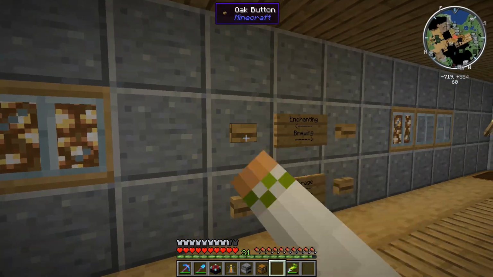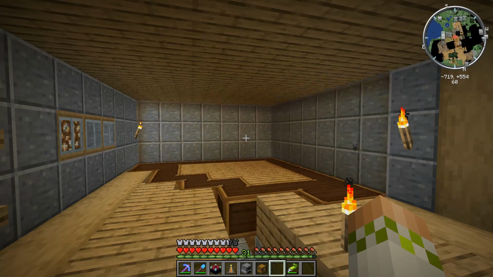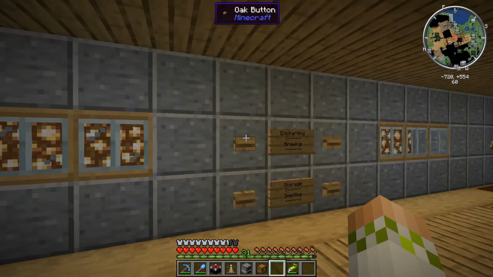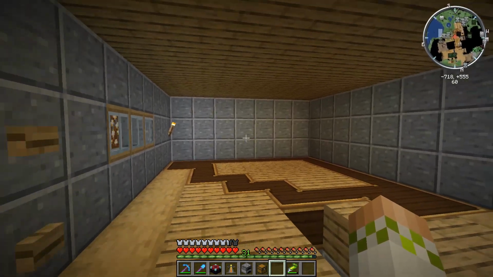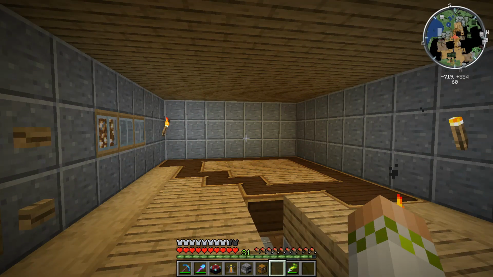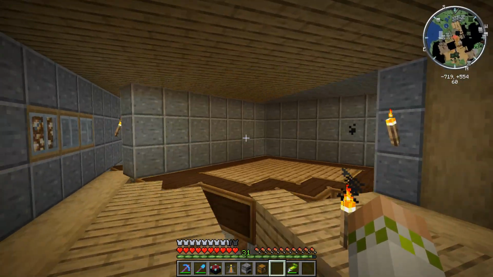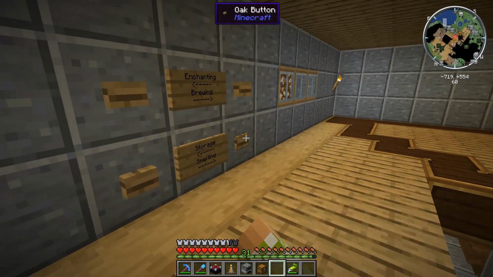If we were to push enchanting now, it should rotate all the way around. And there we go. So you can see one push of a button is able to make it rotate so that we get all the way to the room we just came from instead of having to push the button 3 times. And we can test out all of these just to make sure that they each work.